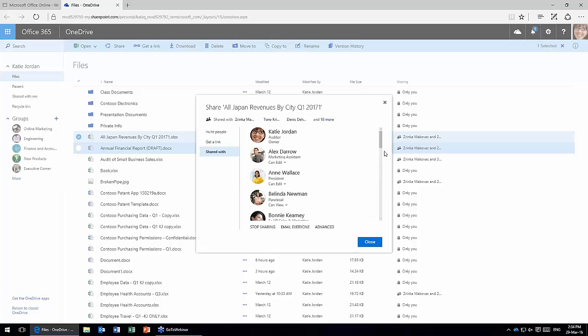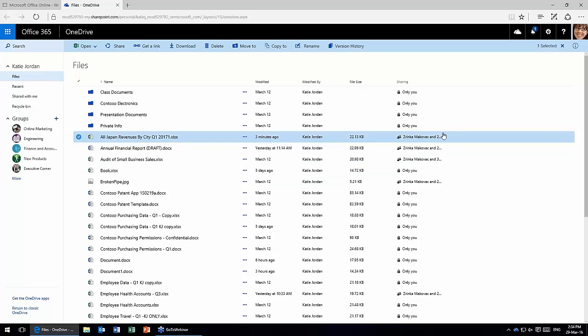And last but not least, just to give you a quick overview of how I can revoke. If somebody changed positions, or they left the company, or they don't need access to a certain confidential file, for example, you can just go to their name and say stop sharing. And it's really that simple to pull files from other people. That way your file is protected, it's not floating in somebody's mailbox, and there are no copies being made. So that's just an overview of sharing.